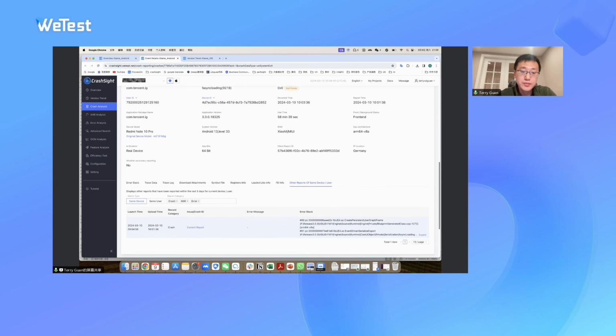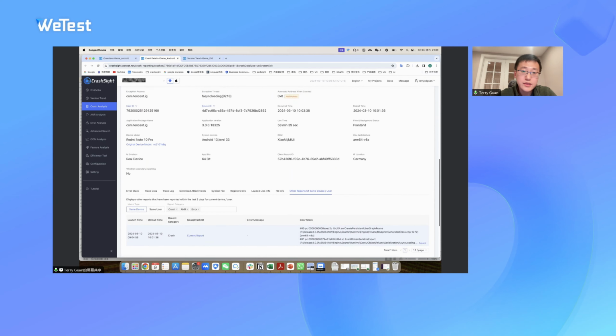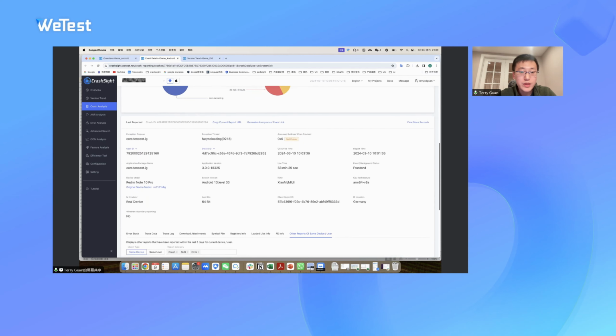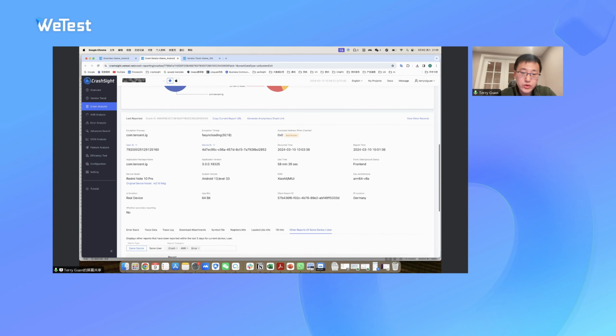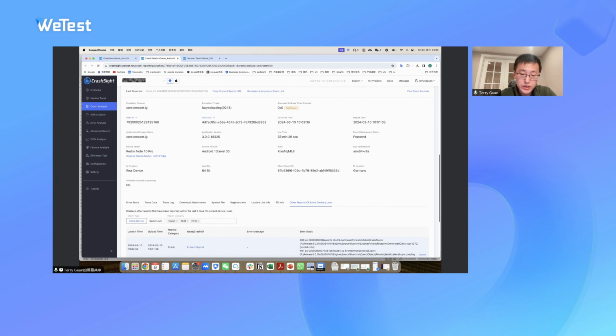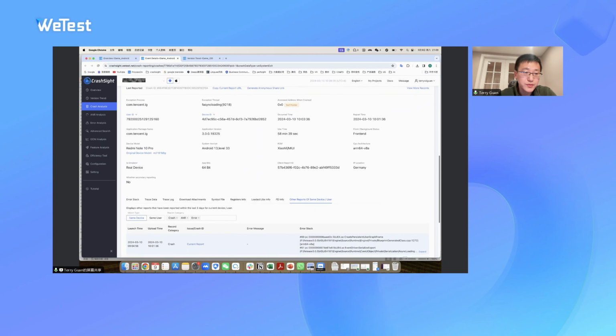So basically, as a developer, I go from the general overview page to the top issue page, to the single crash detail page, and try to locate the root cause of the issue.